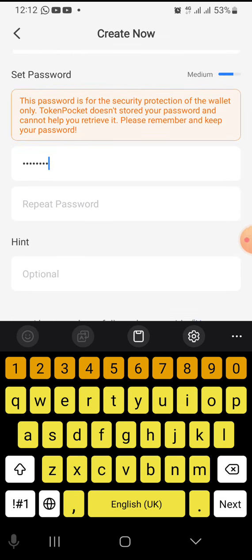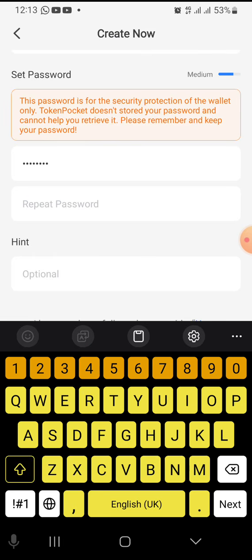Then let's go to the next, repeat password. The password you just inserted, you have to enter the same password again, okay?